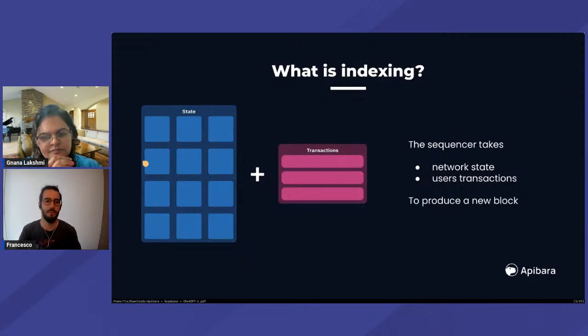In a blockchain, we have the blockchain state, which is, for example, the balance you have or which NFTs you have. And we want to update them by sending transactions to the network. That's what we do when we click approve on Braavos or Argent X. And basically the sequencer takes the previous state of the blockchain at the previous block, then it takes the transactions that the user submitted, and uses this information to produce the new state of the blockchain.